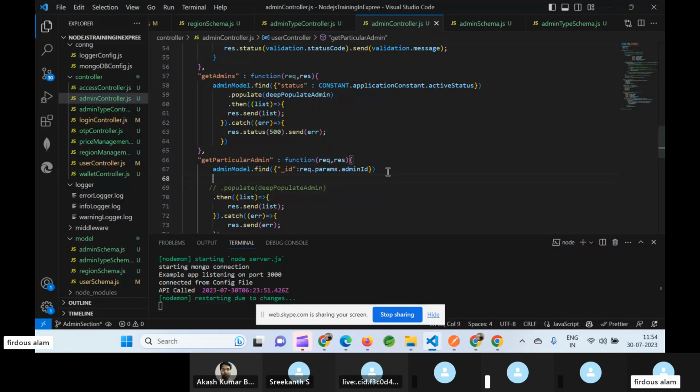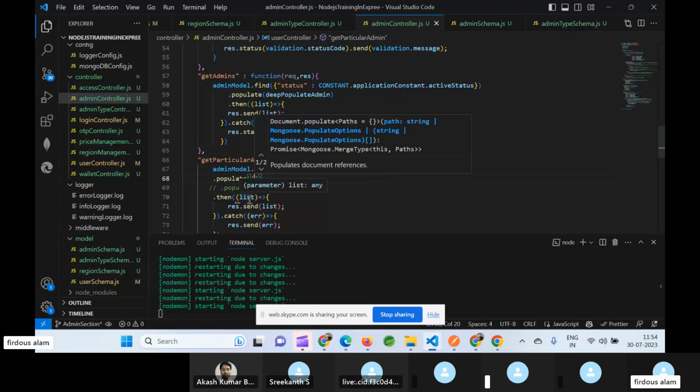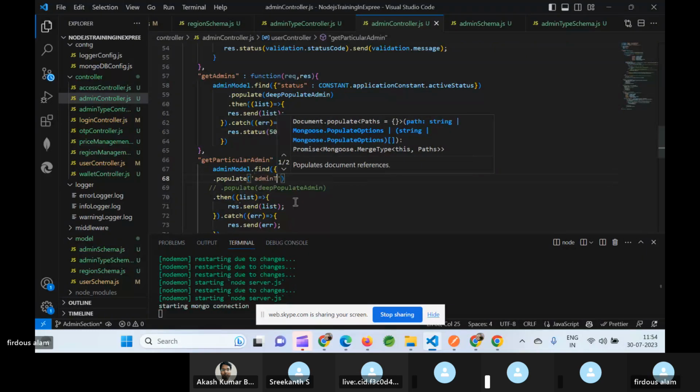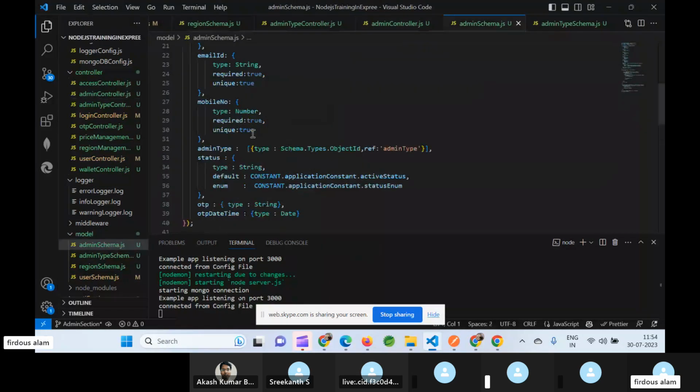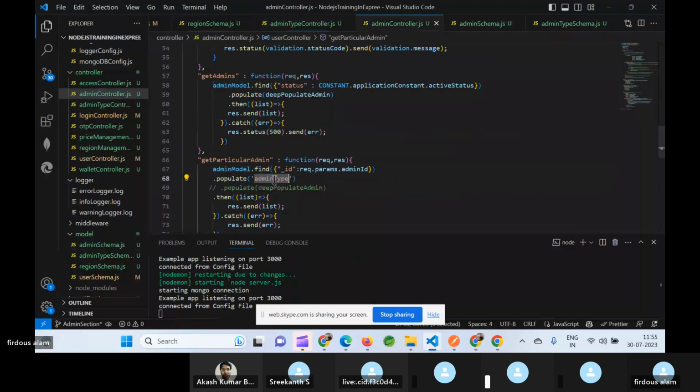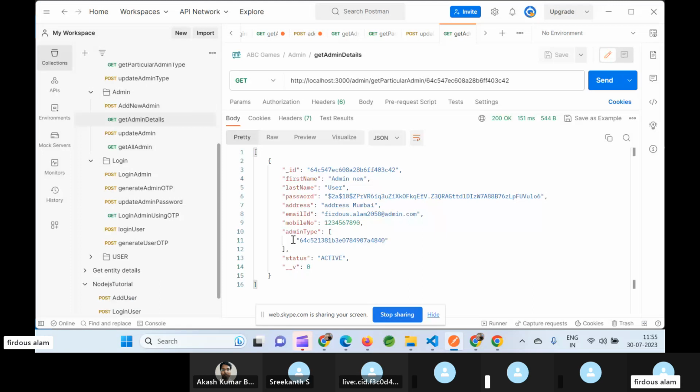And again, since it has a multi-level relationship, we can use those things. First I will tell you what will happen if I use only this. If I use it this way, then in admin type it will only populate the admin type, since it's a direct relationship.